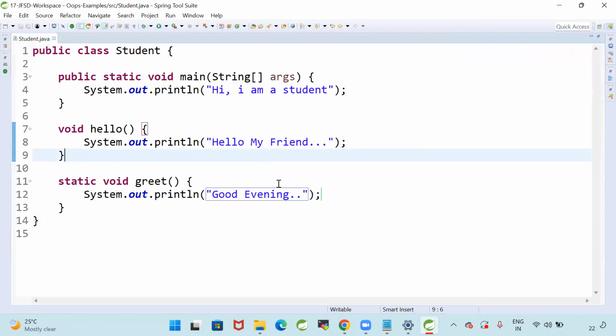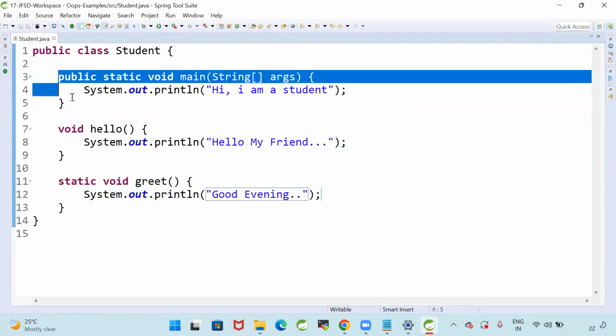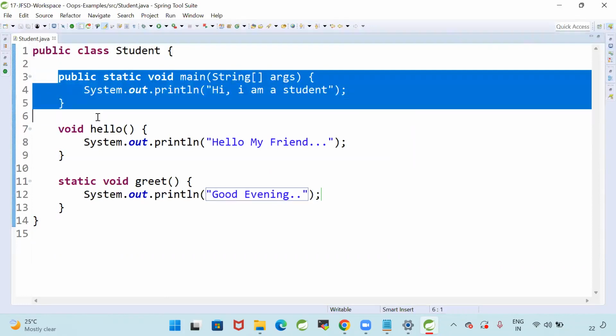The reason is JVM doesn't know about our methods. JVM knows only the main method and will execute only the main method. If you want to execute your method, then you need to call your method.